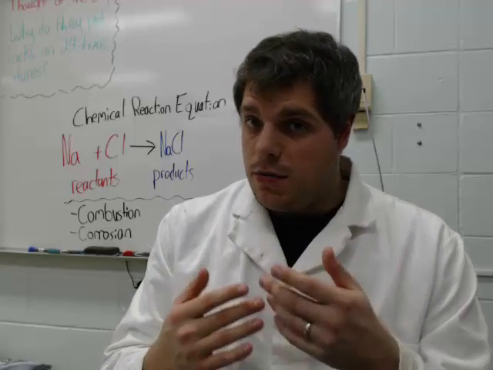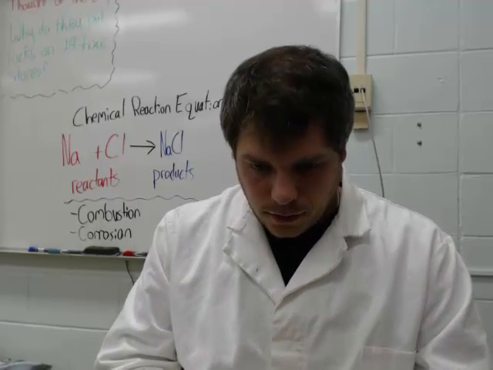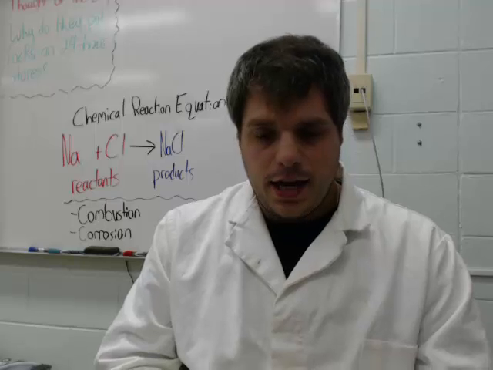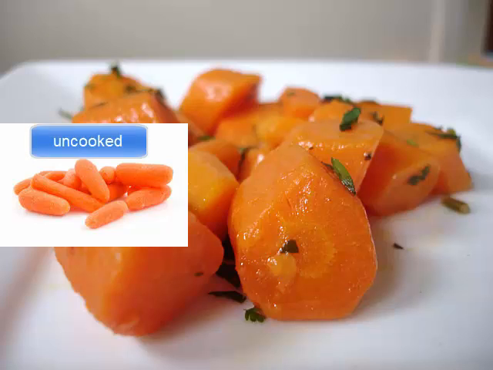Remember, chemical changes are much more difficult to reverse. So taking something like a carrot, when you cook it and it becomes soft and flimsy, you can't uncook a carrot. It doesn't go back to that crispy thing it was. And another piece of evidence when you cook a carrot is the color change. It's a very subtle color change, but your carrots go from that bright orange to a slightly more pale orange. There's still a color change. That still tells you that there have been some changes in the chemicals inside of your carrot.